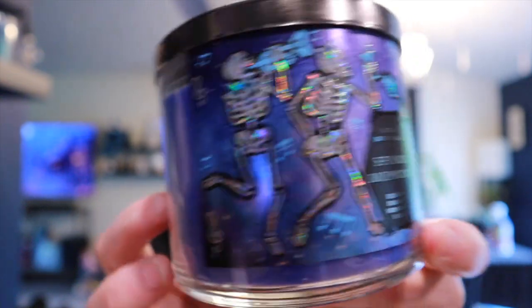For Spooky Moon Teeny, I really love the label — it's got a skeleton band going on. It has the same lid style. The scent is mystical berry potion, spooktacular sponge sugar, and spellbinding citrus. It's very sweet and I really get the citrus. It's a nice blend — I get the berries too. Berry and citrus is always a really nice mix. I like it!